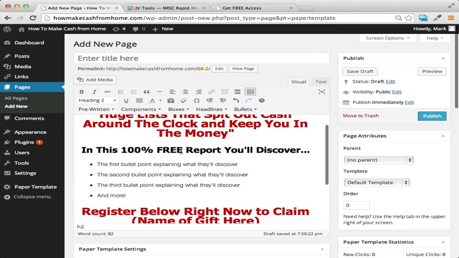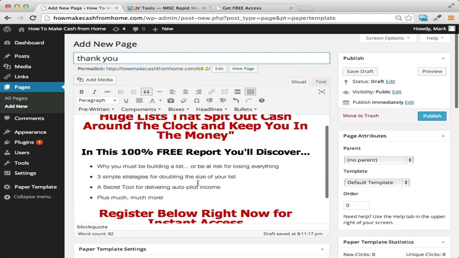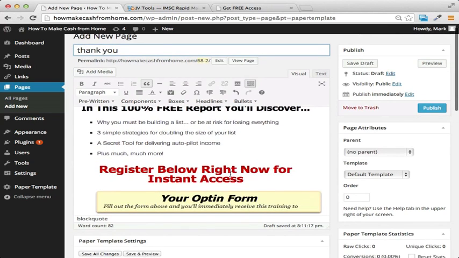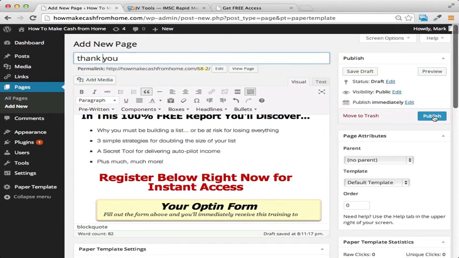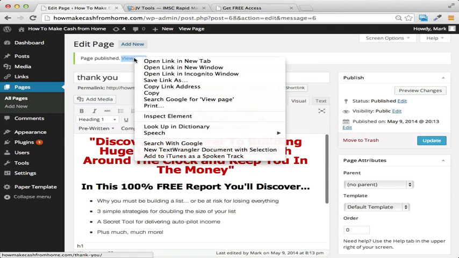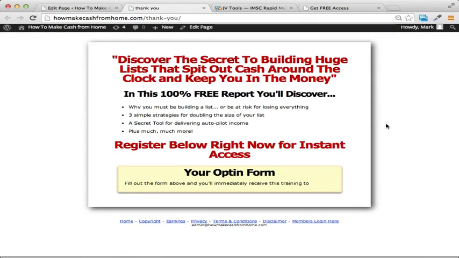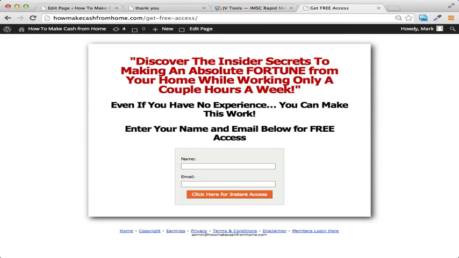You'll discover, and I can go ahead and list out a couple of bullet points. Once I've just pasted in these bullet points, once again, we'll have another call to action, and then you just need to add your opt-in form. We'll go ahead and add the opt-in form later, but with the paper template, we can just go ahead and publish this. And just as easy as that, you'll see that we have a new squeeze page all set up and ready to go. It's got a strong headline, strong call to action, a couple of bullet points. That's all you need. Sometimes, like I said, I even skip the bullet points. They're not necessary.